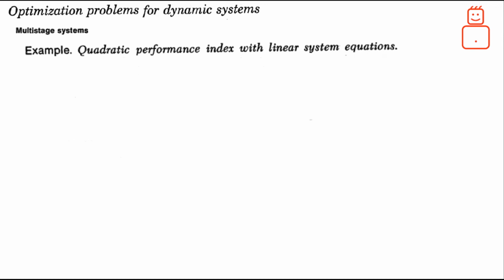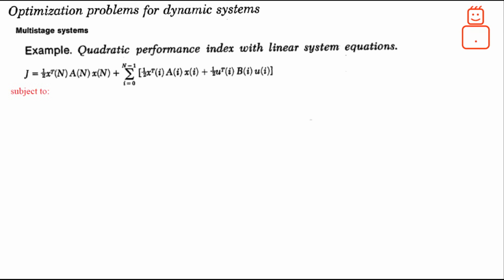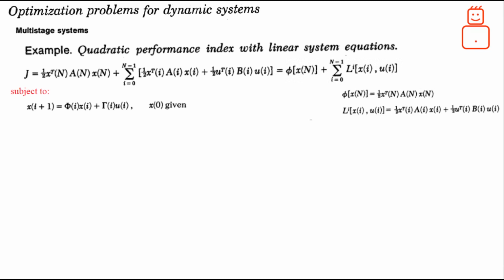Before continuing with the solution, let me state the problem as following. First, we have the following cost function or performance index. This function has to be solved such that the dynamic of the process is satisfied starting from the given initial state. We can compare this problem with our previous problem as shown, where simply phi of x along with L i of x and u of i are given as shown. Now let us start to find an expression for the optimal control sequences u of i.